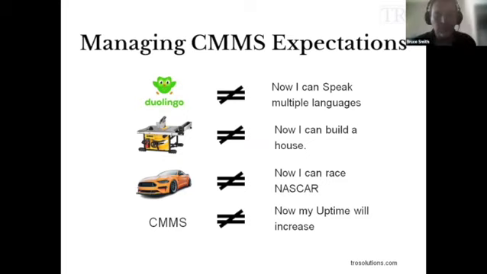Just because you have a software program in place, or you have this process and the software in place, doesn't guarantee you any kind of results. You need to understand how this tool fits into your whole toolbox of strategies.